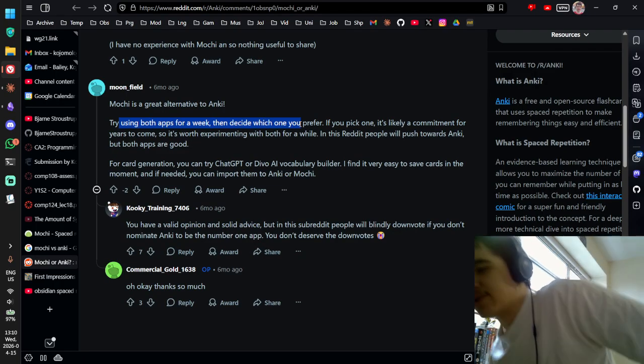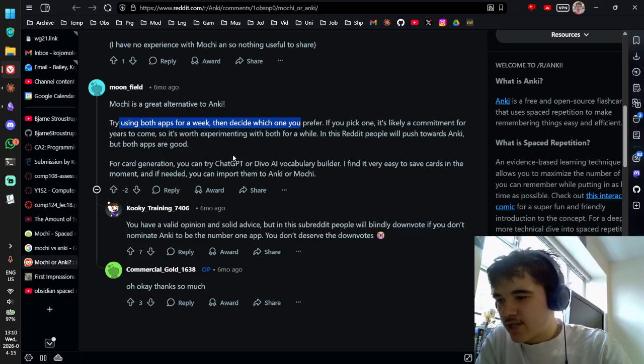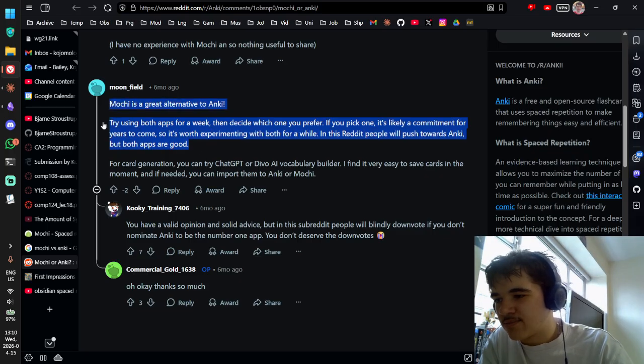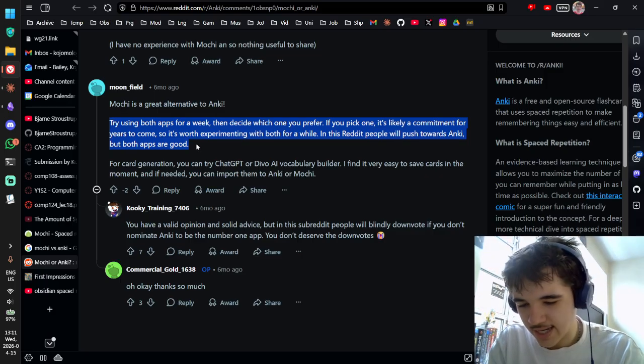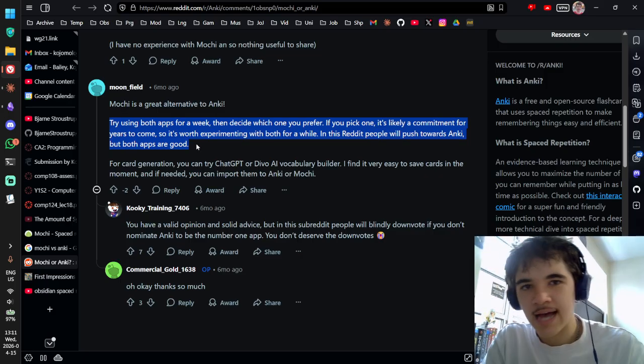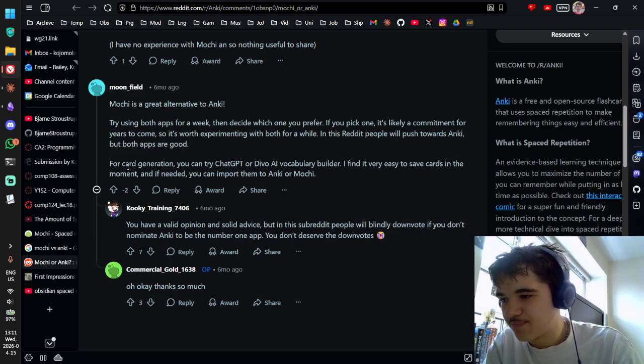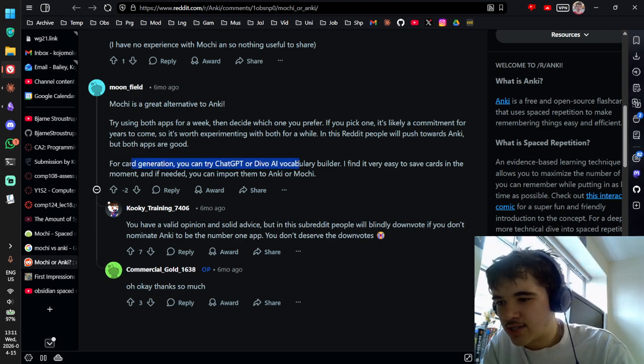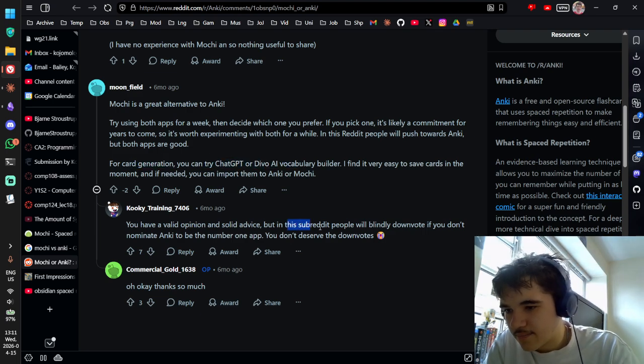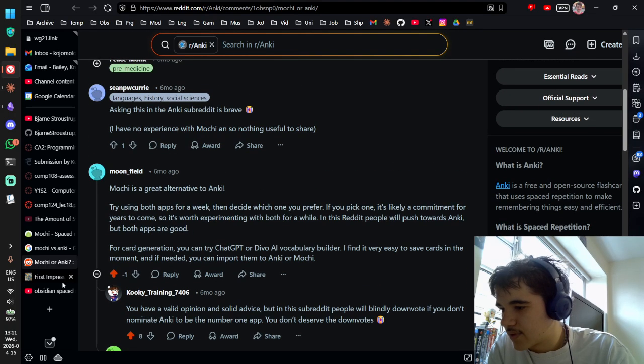If you pick one, it's likely a commitment for years to come. For card generation, well, the thing is, you can export from Mochi to Anki, but you can't do vice versa. So if anything, it's kind of worth starting with Mochi because you have the option to switch if you need to. For card generation, you can try ChatGPT or Devo, whatever, I don't care. Yeah. Okay.